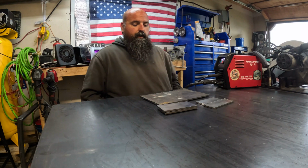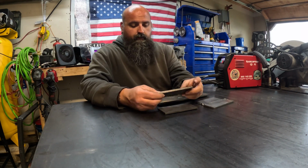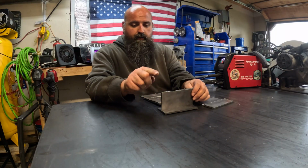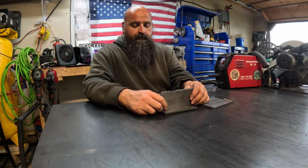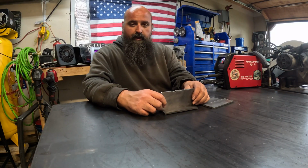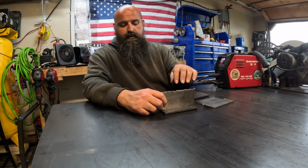So anyway, let's just get right into it. We're going to do a T-joint with these, and we're going to try a technique that I have not done before, and it's the circle E technique, where you're just doing this like you're writing a lowercase e. So usually I do the whip and pause, and that usually works out pretty good. But like I said, this is for beginners by beginners.